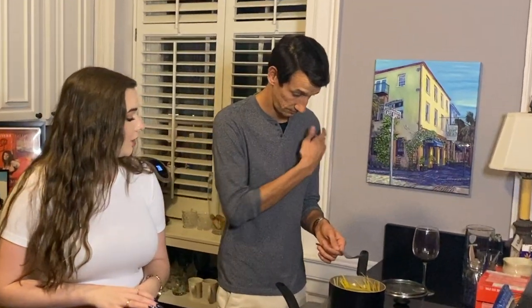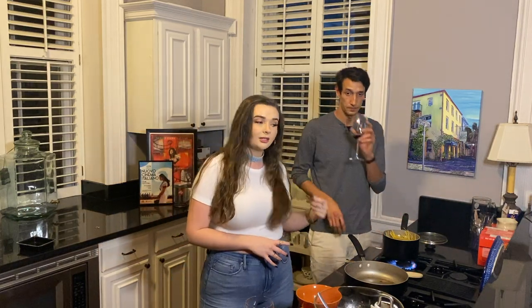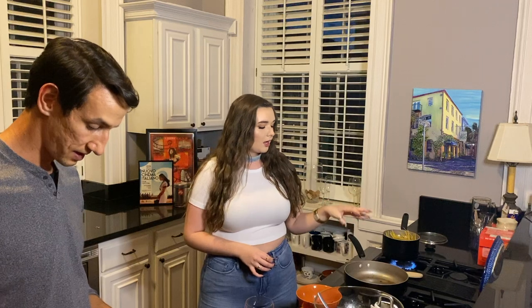So I don't really time how long I put my pasta. I just kind of taste it. And you want it to be almost al dente, because you're gonna be cooking it back in the sauce and everything, and it just kind of finishes up in the sauce. It gets lost in the sauce and then it comes back out.